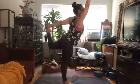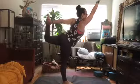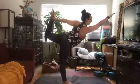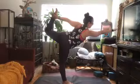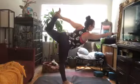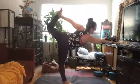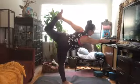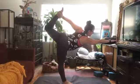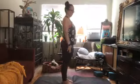Kick your heel and toe away from you as much as you can. When you can't kick anymore, you're just going to hinge forward at the hips. Think about drawing your left shoulder forward, right shoulder back. You're working to bring your chest and abdomen down parallel to the floor so you can get the blood to drain from your heel into the other part of your body. Take a deep inhale, kick up, and exhale, slowly, gently lift. Release, relax that left hand down towards the floor.